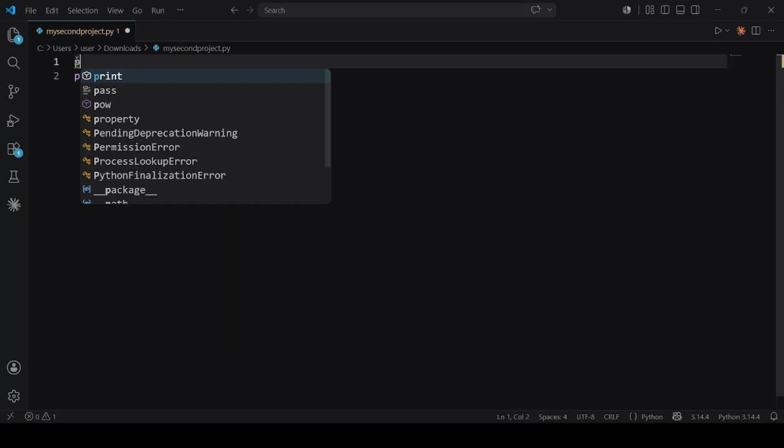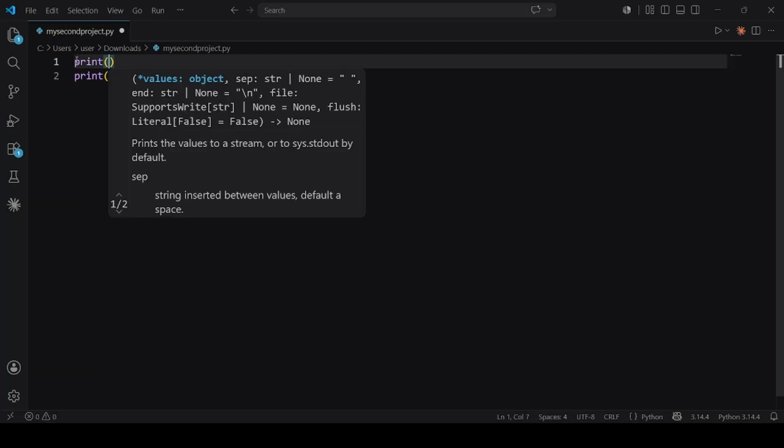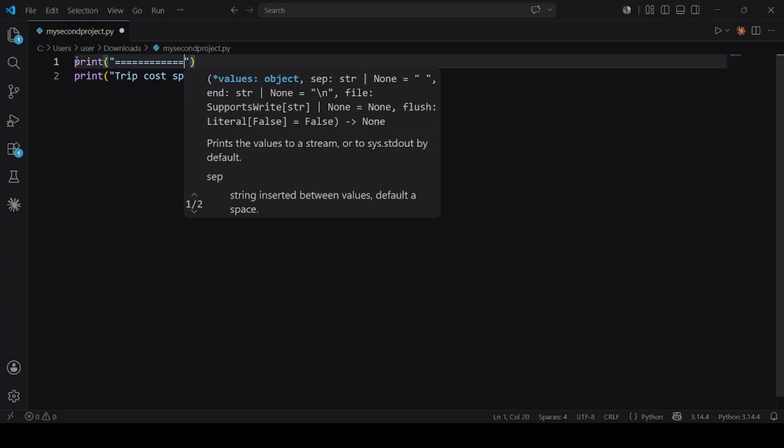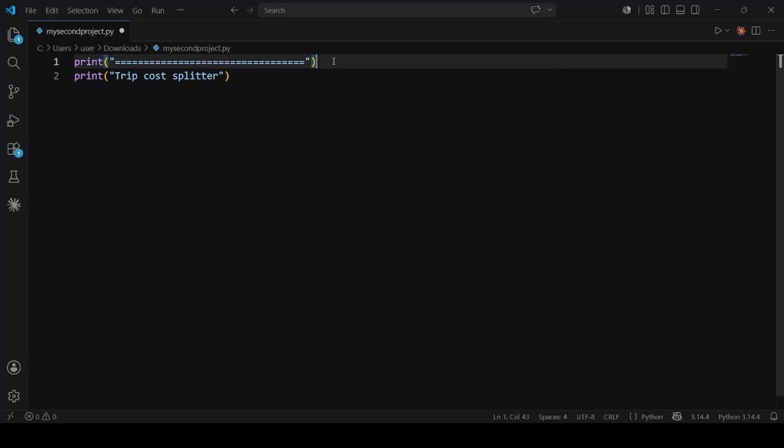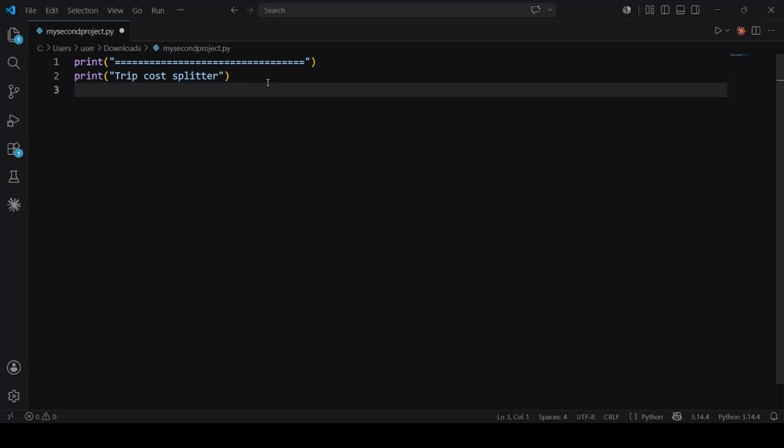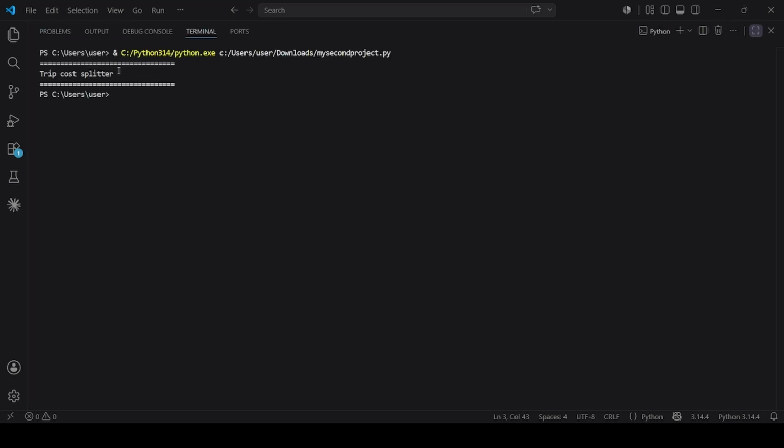We can begin by creating our borders. And I just copy this. Okay, so if I hit run at this point, this is all we have. Trip Cost Splitter.